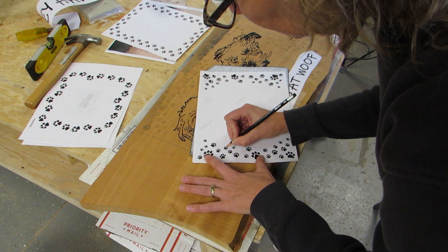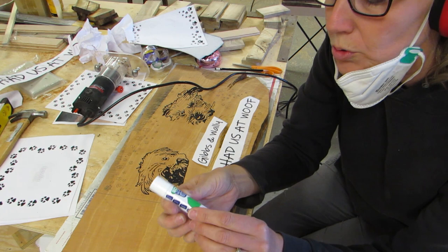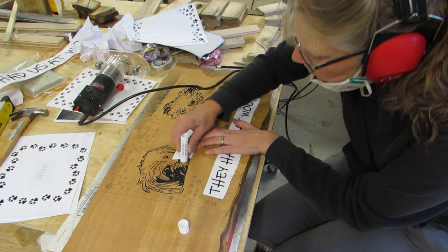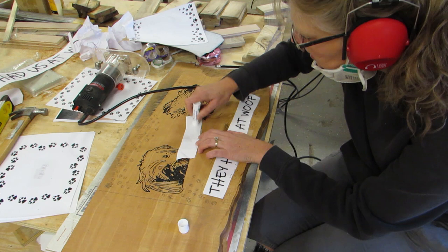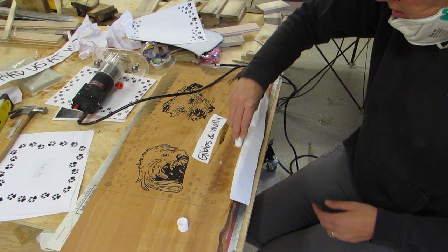Transferring was a little tedious, but it didn't need to be perfect because I was going to be routering them out. I'm going to glue this down with regular old office glue stick, just to see how that works — I used to use it all the time. The glue stick held really well, just as good as the spray glue has been doing. But I'll still use spray glue for larger projects.